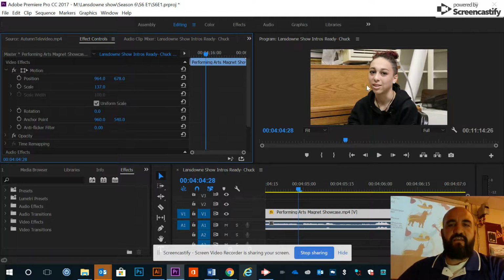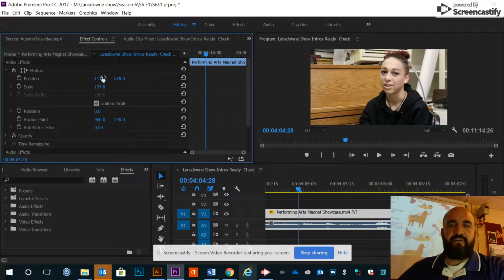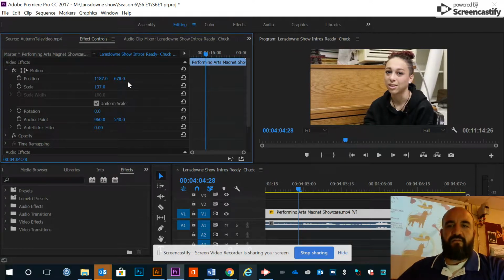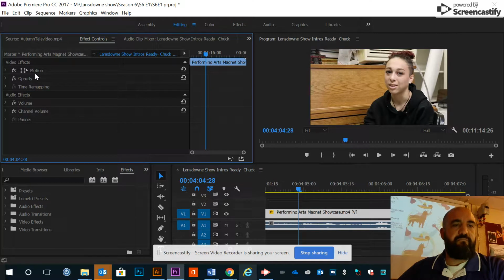And then because I zoomed in, I've got more space on the side here that I can slide her over. She's facing this way. I can give her look room and place her a lot closer, eliminating some of this weird background as well. Look what we've got here, rule of thirds. Eye on the top third line, person lined up with the right third, giving look space off to the side. So that's the first thing, with position and scale under our basic motion.